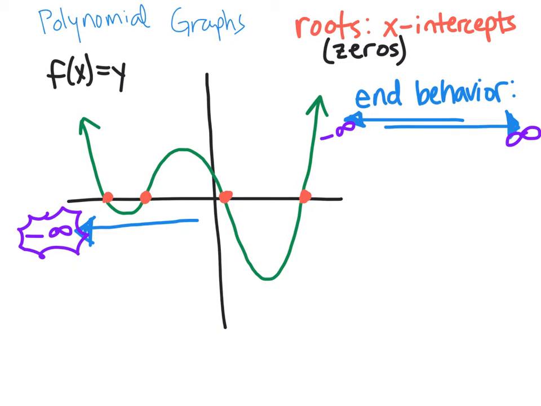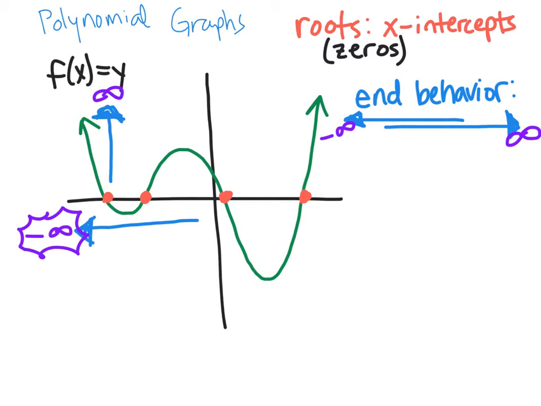I can't hear you, but I'm going to pretend I heard somebody say increasing, and you are correct. It is going in an upward direction. And so since it's going in an upward direction, what's going to be all the way up that way on the y-axis? You are correct, infinity. That's what's all the way up that way on the y-axis.